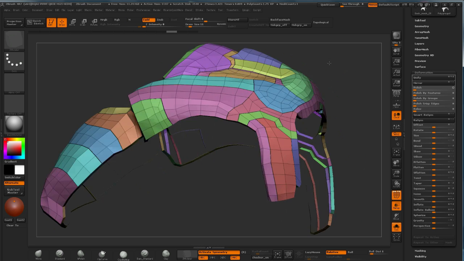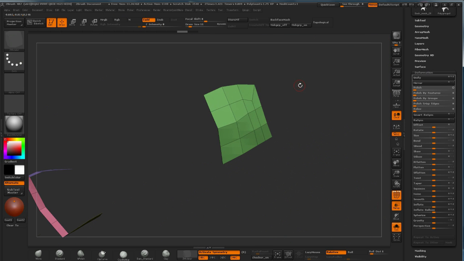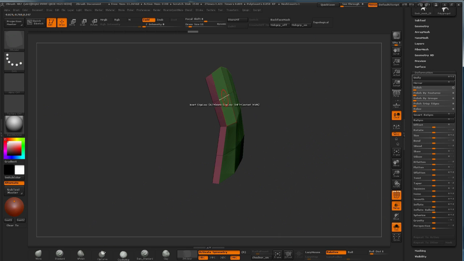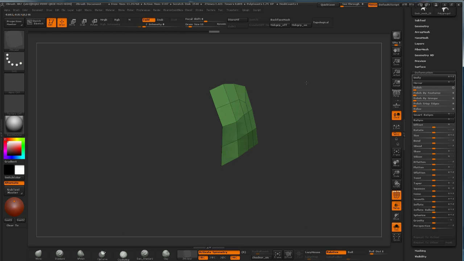Polish by features basically is going to read, let me just isolate this panel loop, the colors, the polygroups inside of each panel, and each intersection is going to make a hard surface. So anything here is going to be completely polished, but this edge is going to be crisp, let's say. By the way, if you don't know how I isolated this panel, because by default you would just be seeing this, just select any polygroup in the panel and then hit Ctrl+Shift+A, and then you're going to have the whole panel visible.